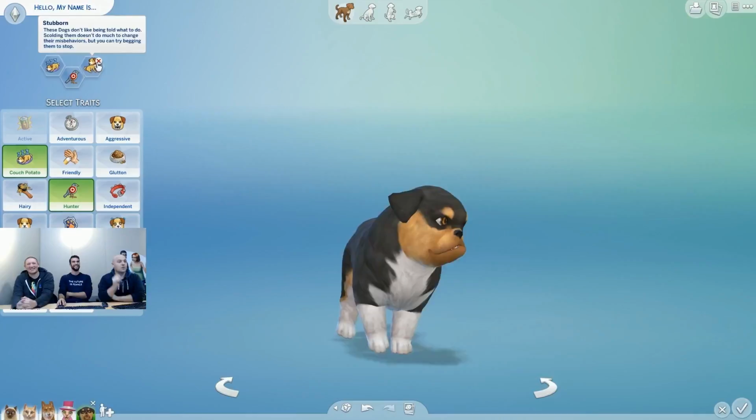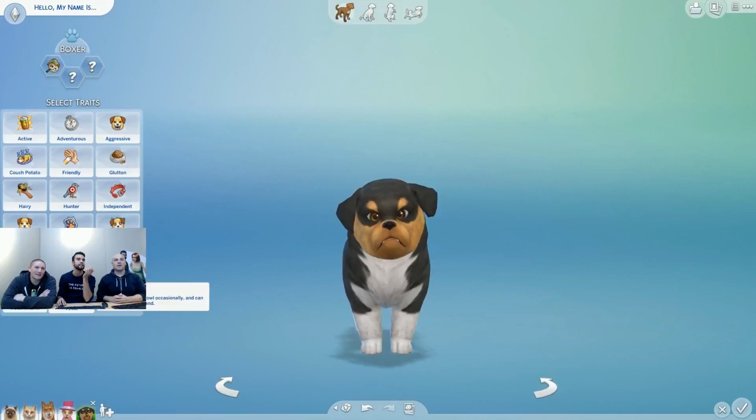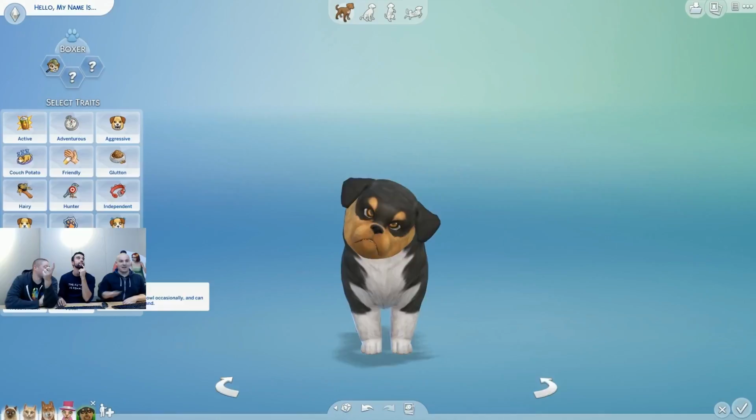Folks keep asking: we do not have different walk styles for the dogs. They have a mopey walk when they're sad. They'll have different walks for different emotions. Let me put it this way: if we had different walk styles for the dogs, you would literally only get dogs walking and nothing else in the game. We would never be able to finish this game.